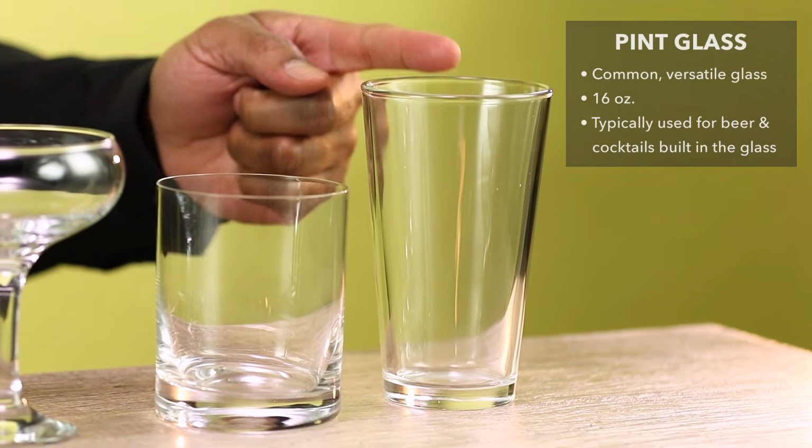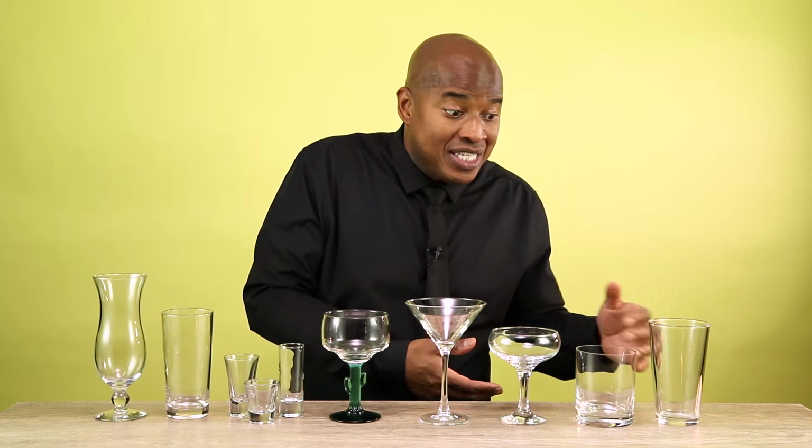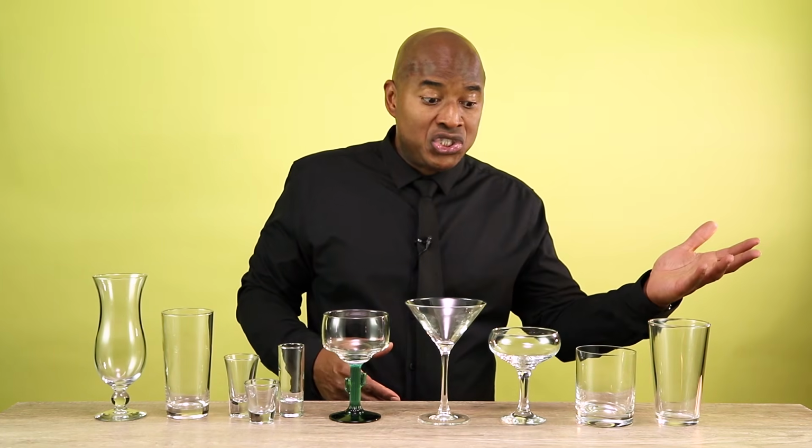There are thousands of glasses in the world of bartending, all for very specific purposes. I can just show you a couple of them and you can play with them. Okay, so this right here is a pint glass. You could put your beer in here, or you see sometimes they use this in drinks like Long Islands, Adioses. This could even be used as a mixing glass with a mixing tin to turn into a Boston shaker.